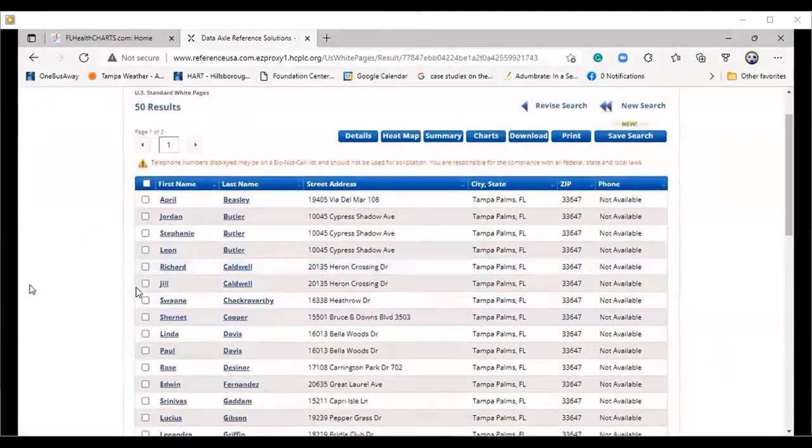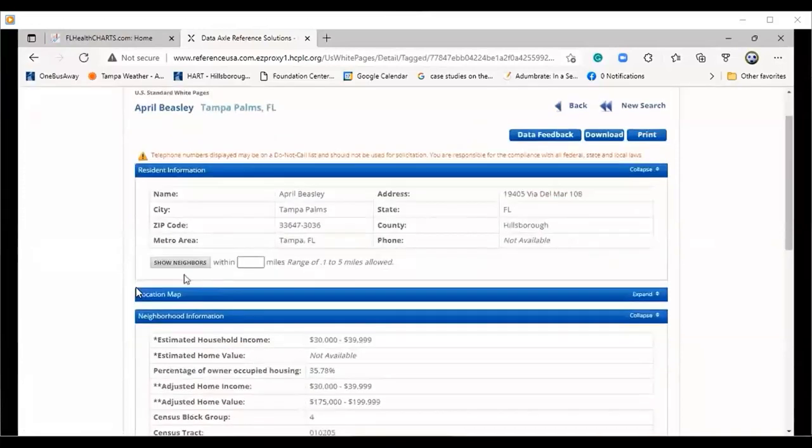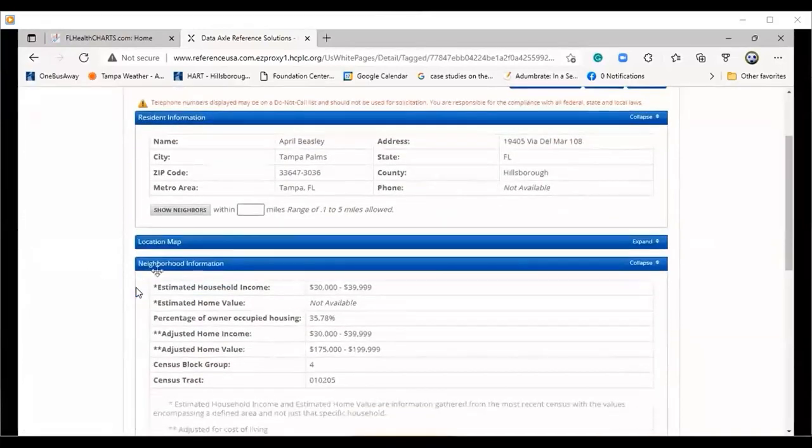And what you see, when we go to this particular community, Tampa Palms, we can drill all the way down to the street level. And we can get information, let's click here, that will help us in putting together a needs statement.